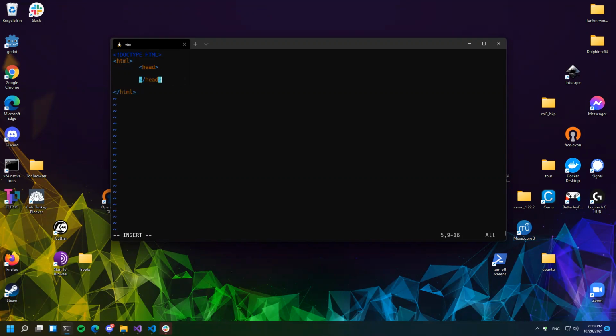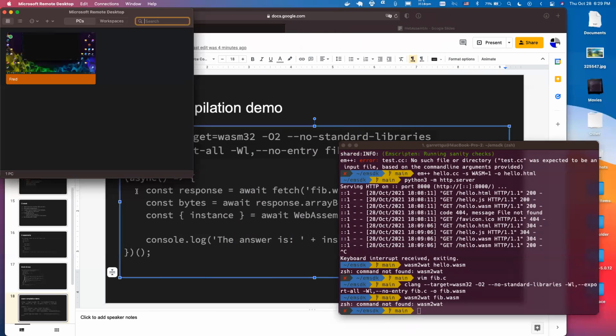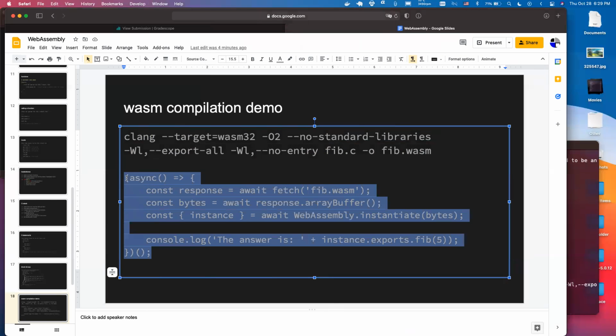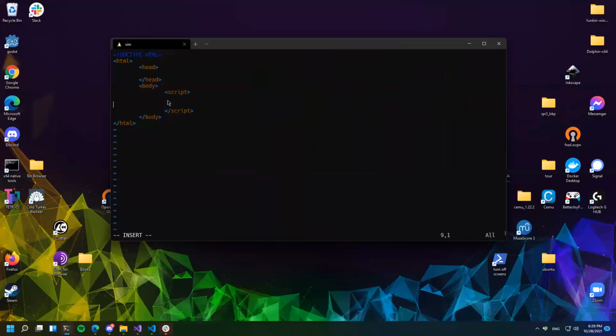You're going to want to adapt it based on your application, but I just want to show off how this is actually done inside the code. So we're going to have a script tag, which has some JavaScript in it, and this is where we will invoke our WebAssembly from. So first we have to use an async function. If you don't know what an async function is, don't worry.